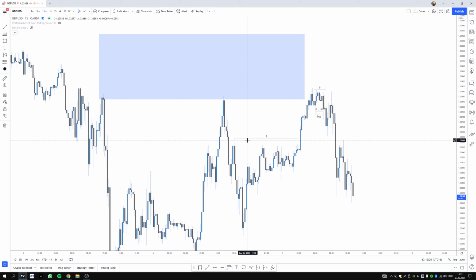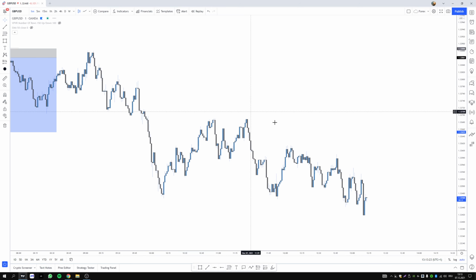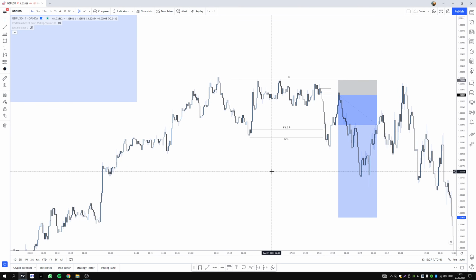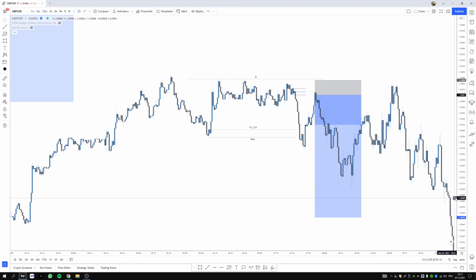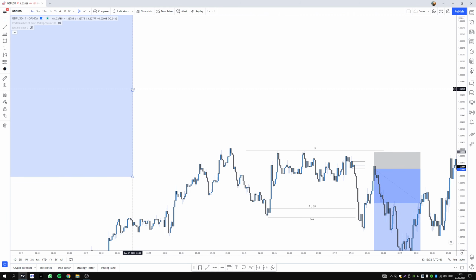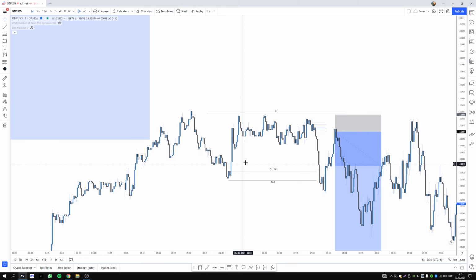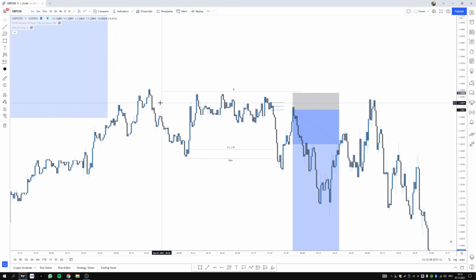Now it's getting interesting. So let's go to the 15-minute and let's see where I took my trade and how I managed it. So price came into the 1-hour order block as we discussed before. Price ranged a bit right here and then created this kind of order block to the upside. It made some minor structure breaks. That's why I was looking for that, it is still an order block. It didn't make a major structure break, but some minor.